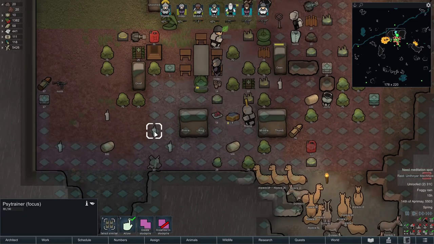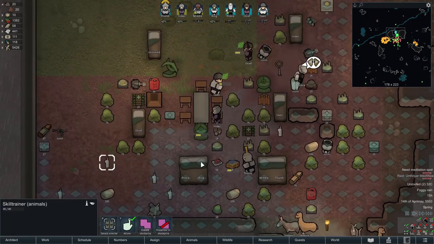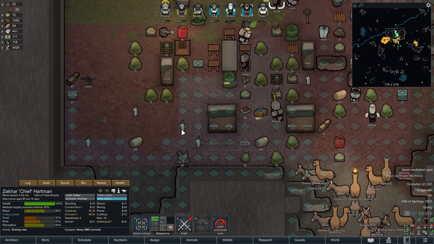And what else is this one we have? Focus. Well, Thumb, that's your next one. You're going to get Focus as well. We also have a few skill trainers here for animals. Pinky and Chief are the ones who need it the most. So Pinky and Chief, where is it? No, it's the wrong one.